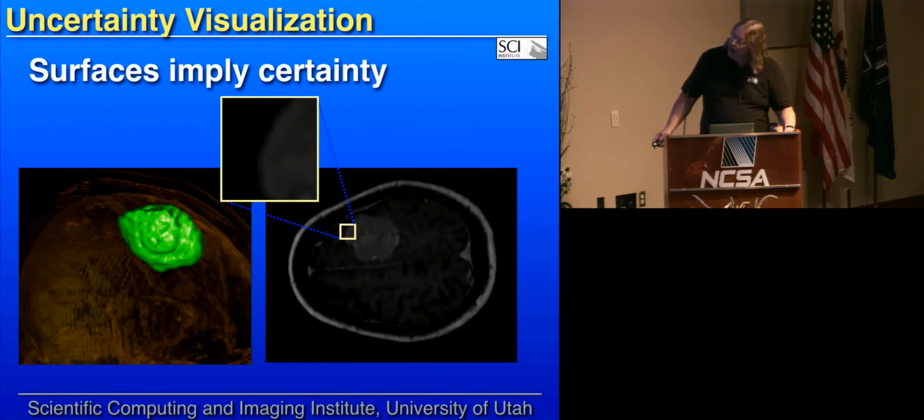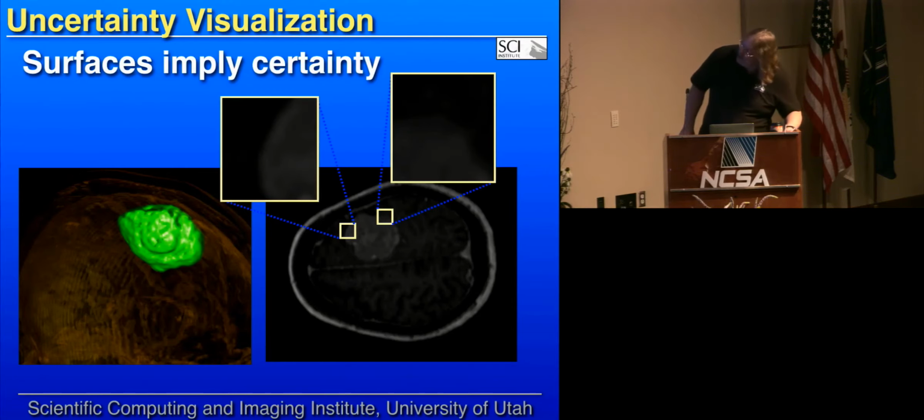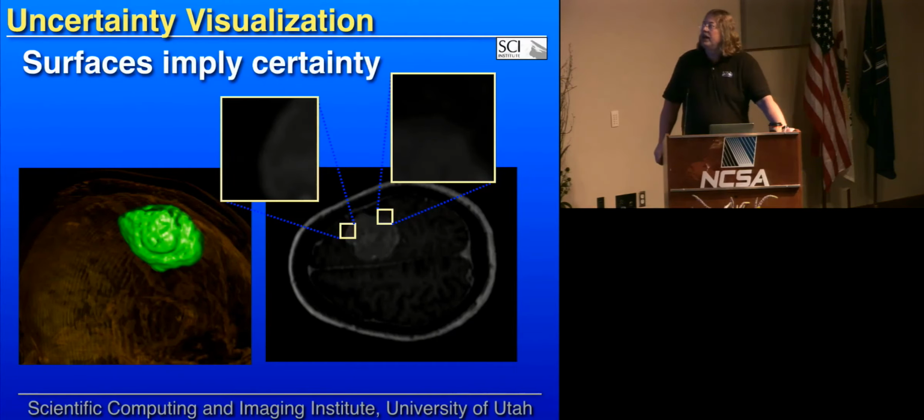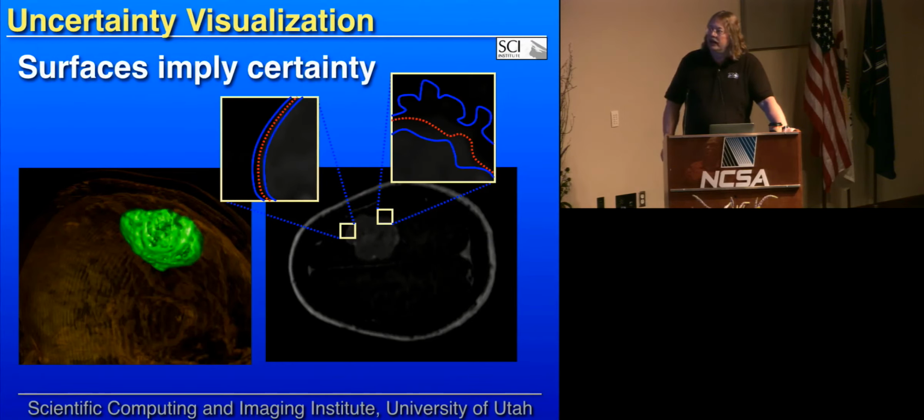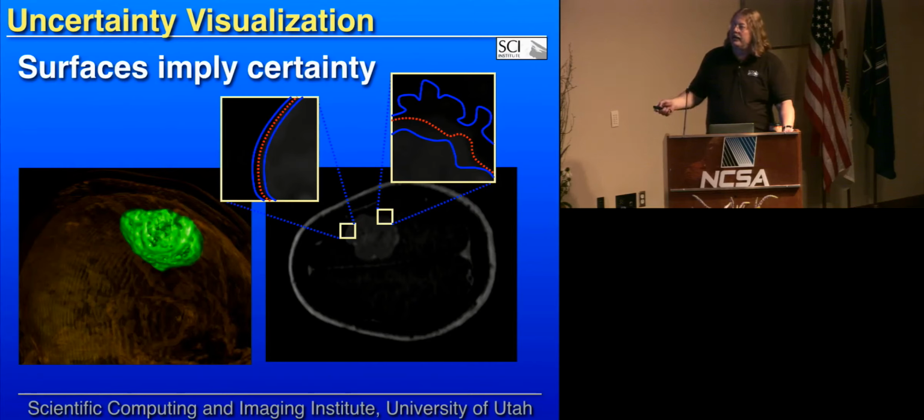Well, if we look at the sides, on this particular side over here, it actually looks like an algorithm where a person could approximate that edge. But there are other places on the image, well, it's really dark, where you really can't tell. And if you take different segmentation algorithms and apply them to that data set, these are the extents of those different segmentation algorithms. And so on the left, you could say we have high confidence of the approximation of our surface here for that particular part of the tumor segmentation.